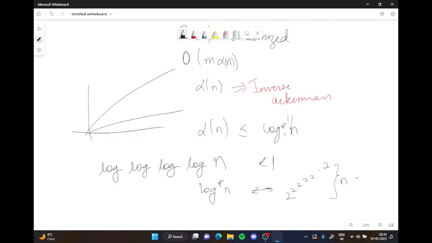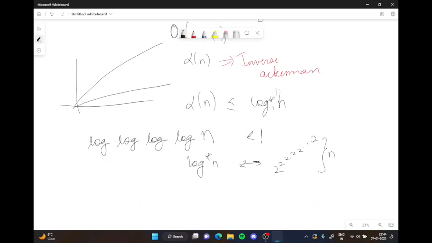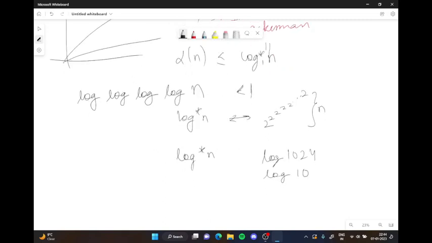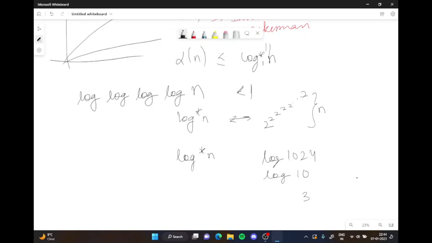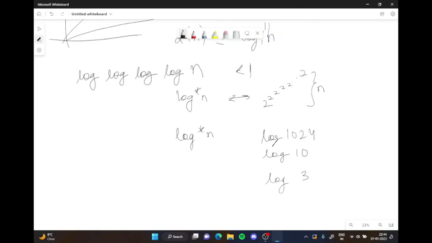And think about it, for a number, let's say I take 1024. I put one log into it, it becomes 10. I put another log into it, it becomes 3 point something. I put another log into it, it becomes less than 2, somewhere between 1 and 2.